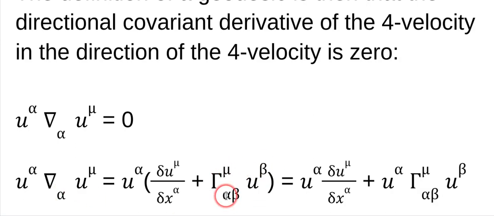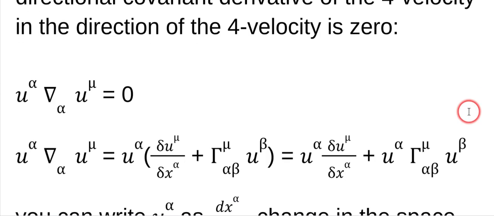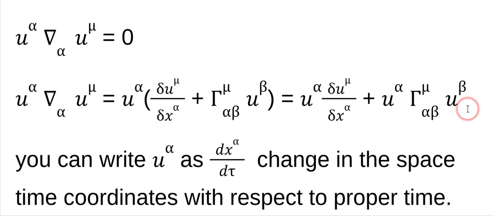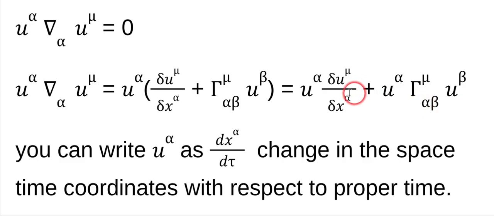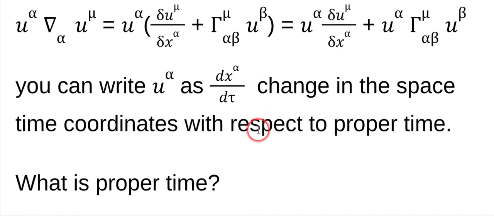All right. So then we put our alpha here, and we put the component here, but in order to make this a tensor equation, this needs to be a summation index. So we make up a new one. We make up beta. Now we distribute this inside and we get this equation. Okay? So far, so good. Now, we can write this here as the change in the coordinate x alpha with respect to tau, which is called proper time. Now, what is proper time, you may ask yourself?